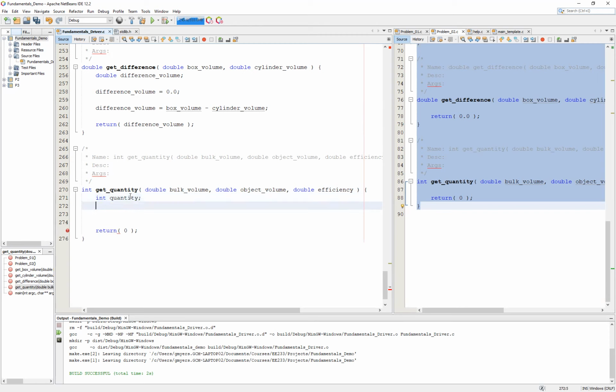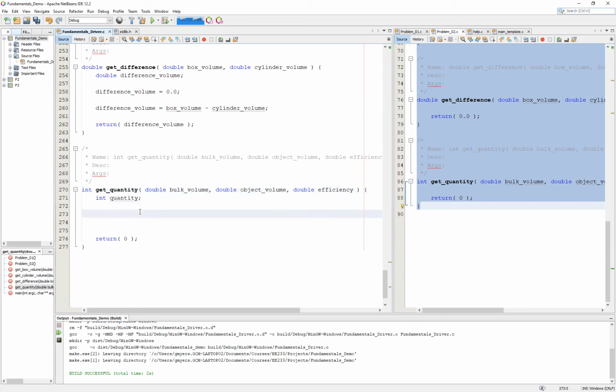We're going to figure out there's actually a number of different ways that we can go about doing this. But what we want to do now is leverage the bulk volume and the object volume. So we're going to divide the object volume into the bulk volume. And then remember, the efficiency is a value from 0 to 1. So we're going to multiply the efficiency against whatever we get from the result of the bulk volume divided by the object volume.